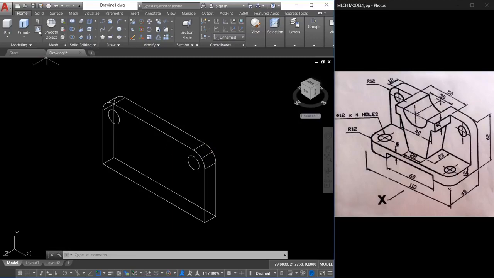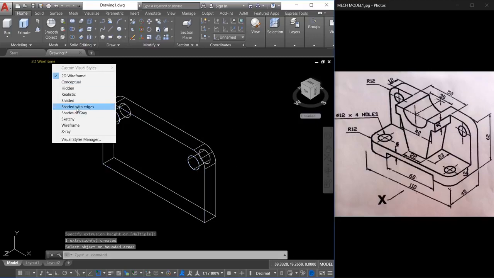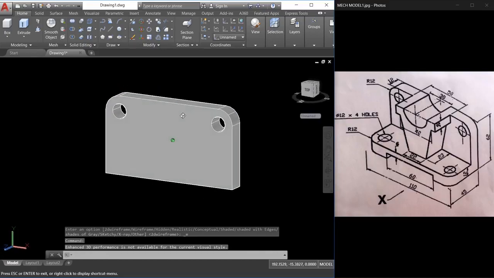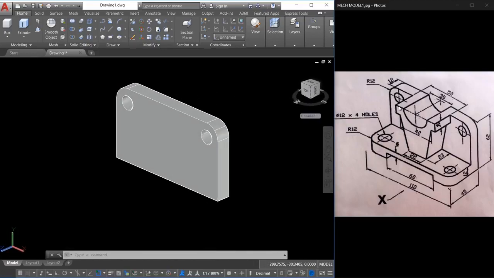Next I'll execute press pull command inside these circles to create holes. You know that press pull is a combination of extrude and subtract. So I'll just make a click here and drag all the way, click and drag all the way. And you have created holes here. Just go for a shaded representation and you can take a look. Okay. Next I'll create this component in front.